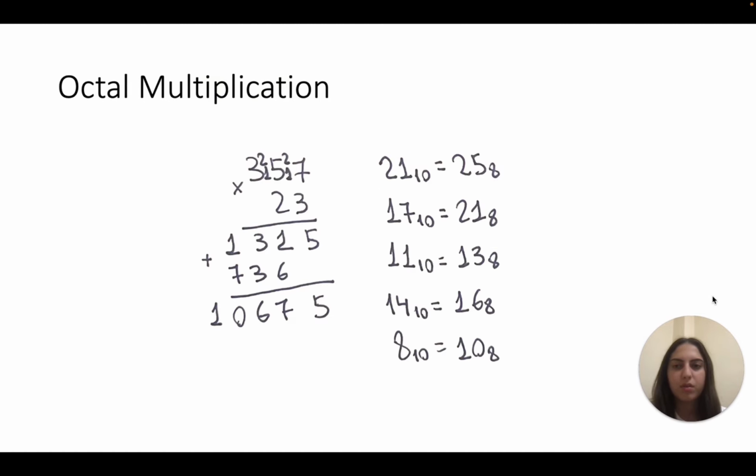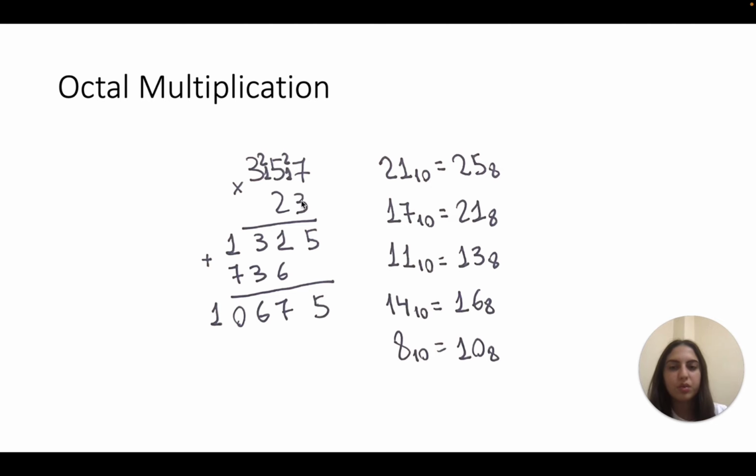Let's look at another example of multiplication, but this time with octal numbers. So they're the same thing as base 8. So the example is 357 multiplied by 23. So again, let's start from the right part. So 3 multiplied by 7 is 21, but the 21 is in decimal, because in base 8 we don't have that many digits, it's just from 0 to 7. So we just converted 21 decimal to base 8, which is 25. So we write the 5 here and 2 in the next column, near the 5.